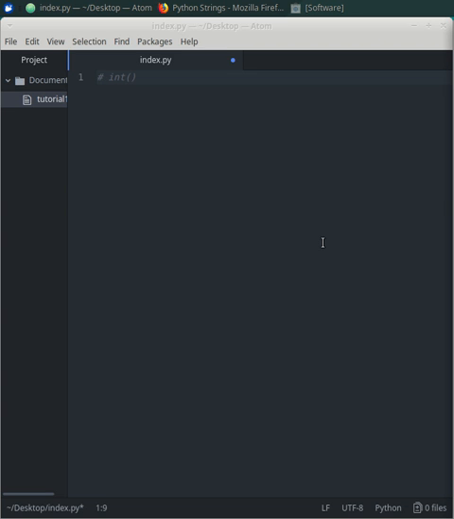Now today we are going to do some string literals, and what those are is that they basically work with strings. Like many other popular programming languages, strings in Python are arrays of bytes representing Unicode characters. However, Python does not have a character data type, and a single character is simply a string with a length of 1. Square brackets can be used to access elements of the string.